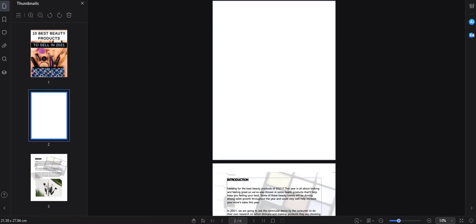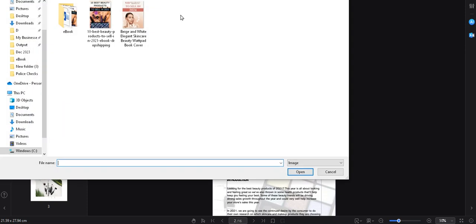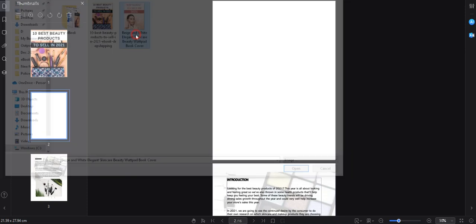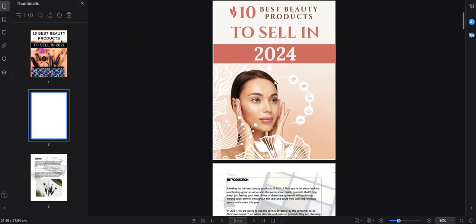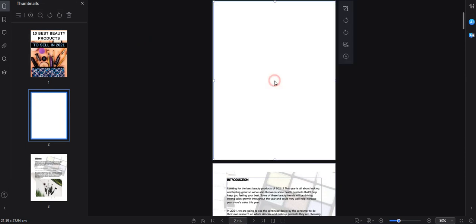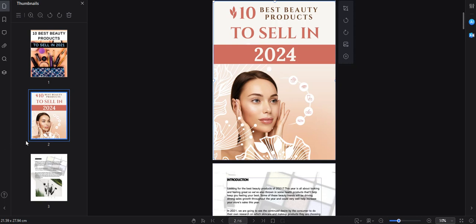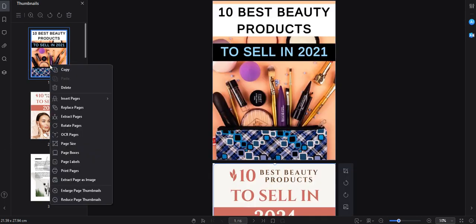We're going to click edit up here and we're going to add an image. There you'll see our new cover there. And there you'll see it'll fit really nicely in here. It'll fit perfectly into your book cover. So I'm going to click that just like that. And we're going to go ahead and delete the old book cover.